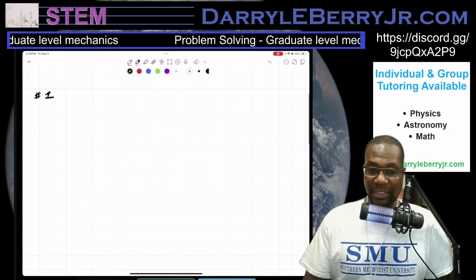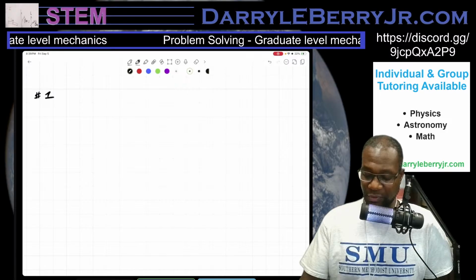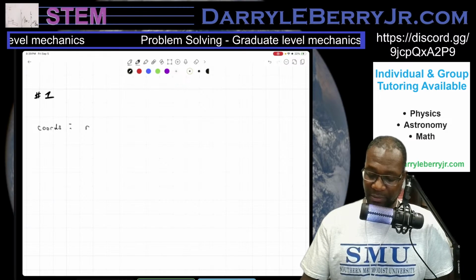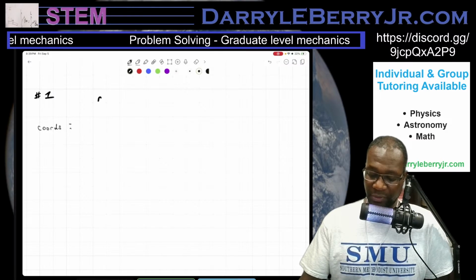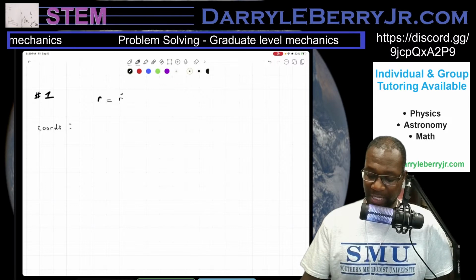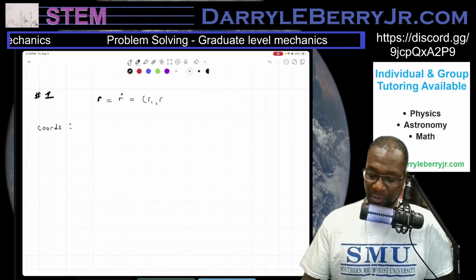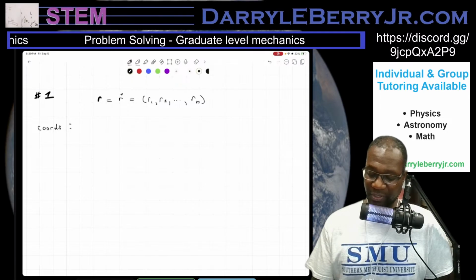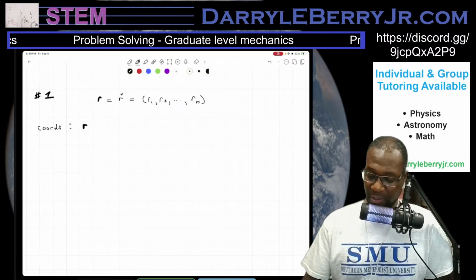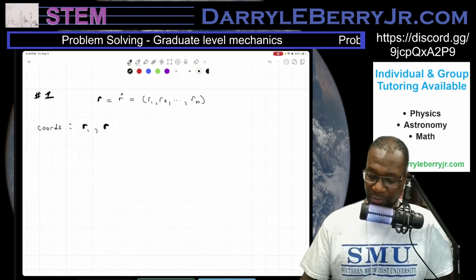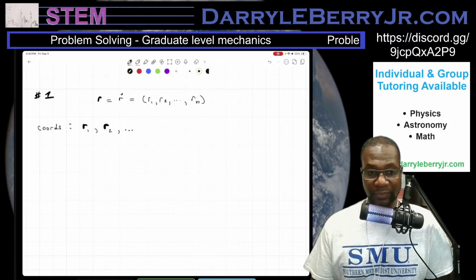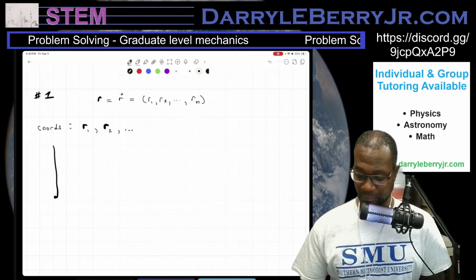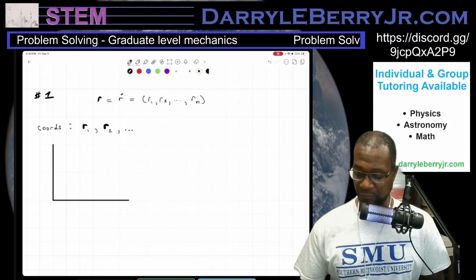So if you have so many particles, your regular coordinates, I'll just call them coords, might be like this. And I'll use bold for a vector. So if you see a bold letter like this, that means it is a vector. For instance, R1, R2, and up to Rn. So when I write a letter in bold, it's a vector. So you might have R1 and R2 and so on and so forth, and those are all just coordinates for, let's say, each particle. You have a field of particles, like stars in the universe. You know, I'm into astronomy.